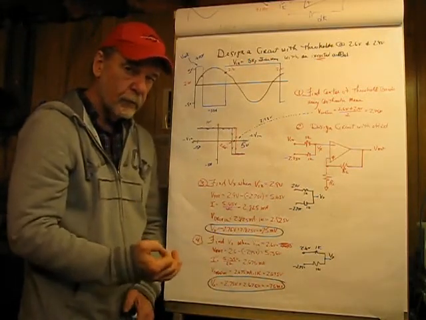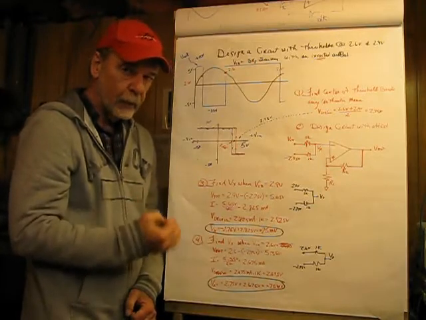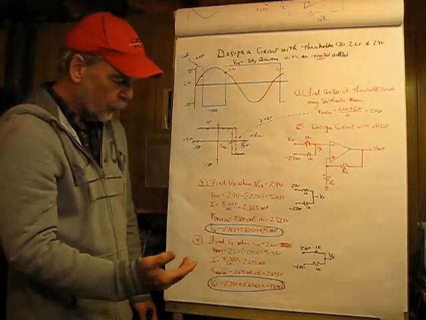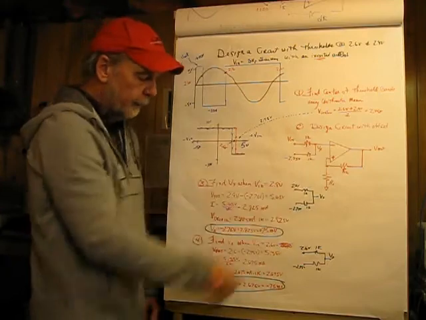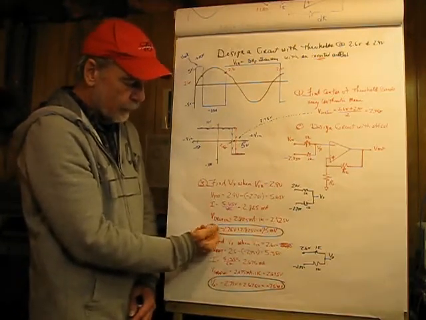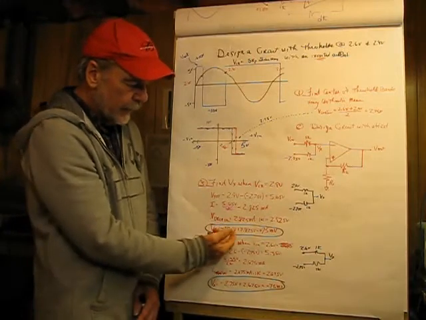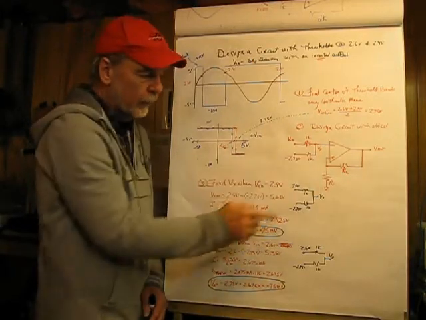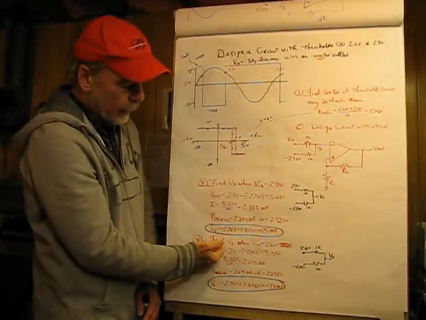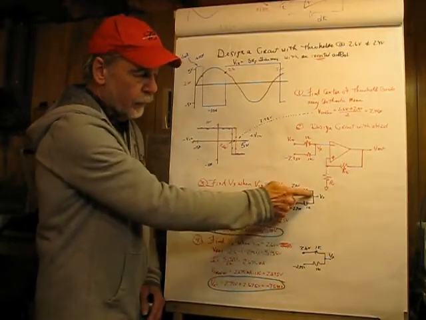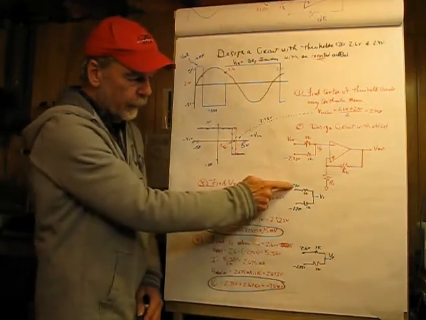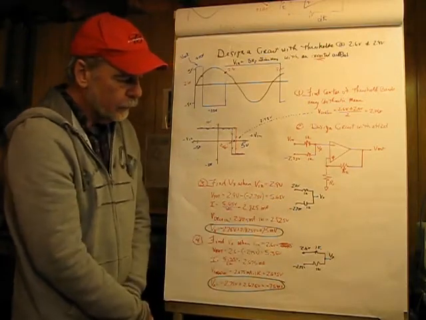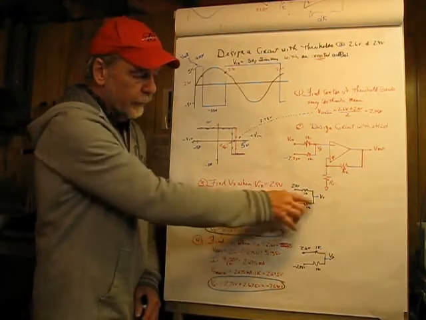Now the reason the drop is important is because this does not reference ground. It anchors somewhere else. To find out what that's going to be for our threshold voltage, we take our negative 2.75 volts and add to it the voltage that we just determined, the drop across this resistor. The drop is anchored here, and what that gives us is plus 75 millivolts here. That kind of makes sense because 2.9 volts, from the standpoint of absolute value, is a higher magnitude than 2.75 volts, so we'd expect this to be more positive.